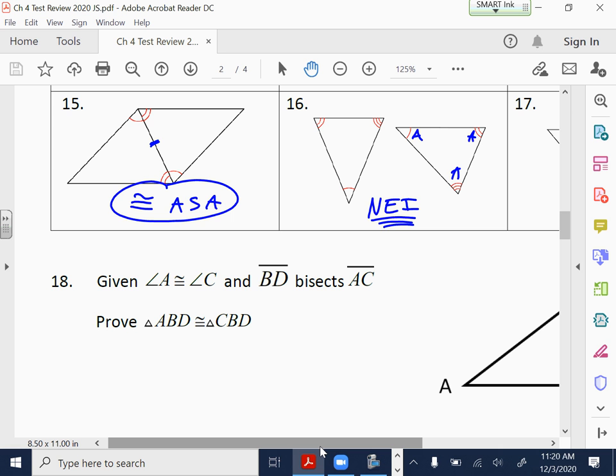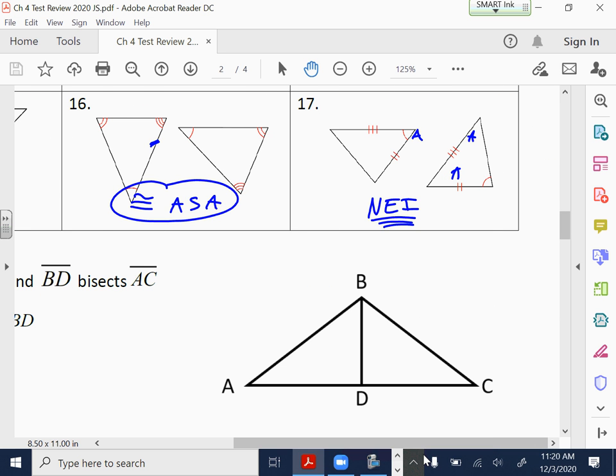And then, like I said, I made a mistake on that. So make sure you're not going too quickly. Angle, angle, angle is not one of them. And the good news is you guys will have a reason bank, so you'll be able to see all those. So you'll see angle, angle, angle is not listed on there at all.